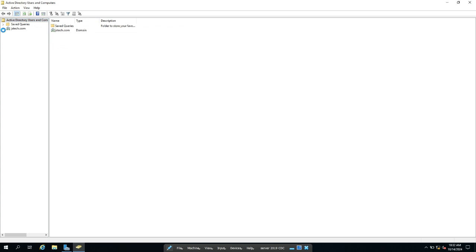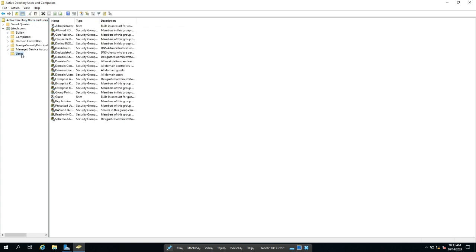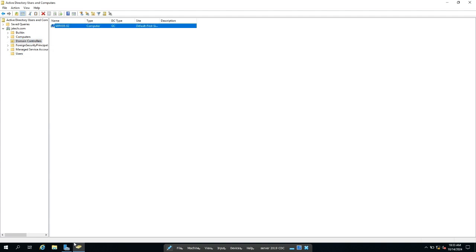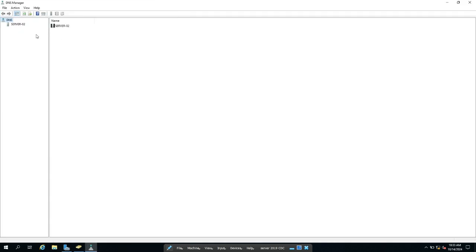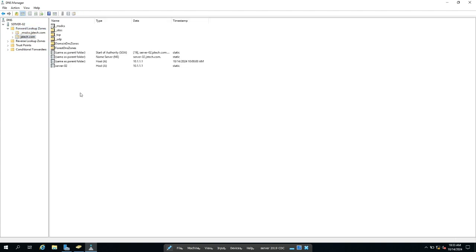Here when you expand your domain, you will see many containers, which actually hold built-in users and groups, and also a domain controller computer. Now go to the second tool, that is DNS. Here we see some zones like forward lookup zone and reverse lookup zone. In forward zone we see our domain and it stores some records.